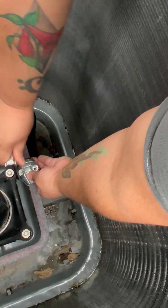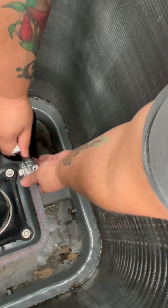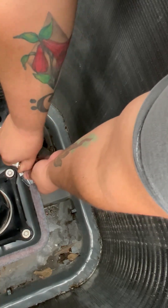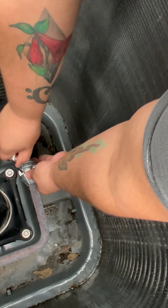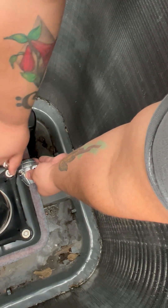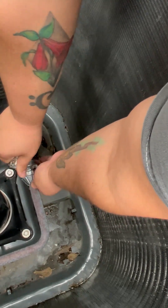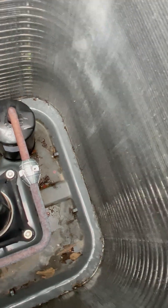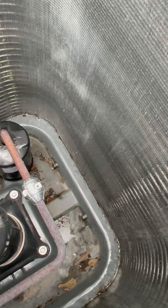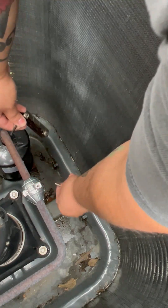Down the line, when more condensation and water builds up in the system, the rust won't affect so much of the piping and the fan — it will take out its aggression on this zinc corrosion inhibitor instead. The reason the rust attacks the corrosion inhibitor rather than the system is that it's made of zinc, which is a very weak metal, and rust will attract to the weakest metal instead of what's in your system.